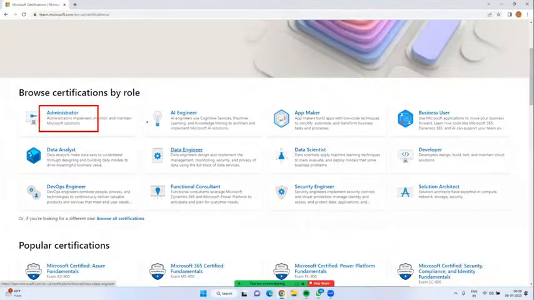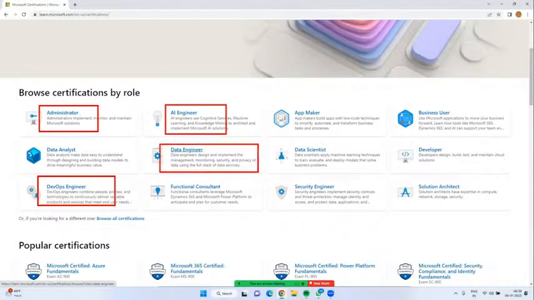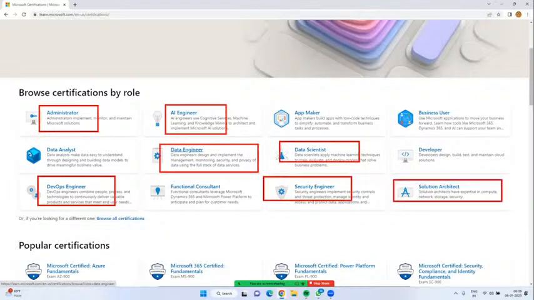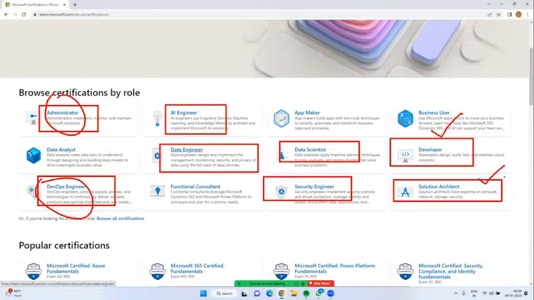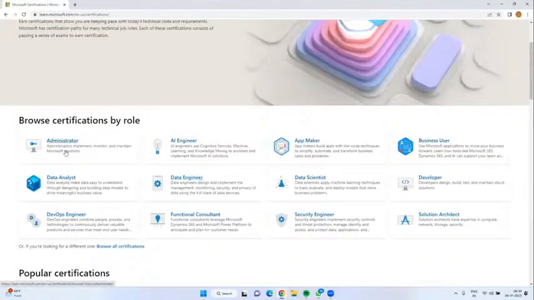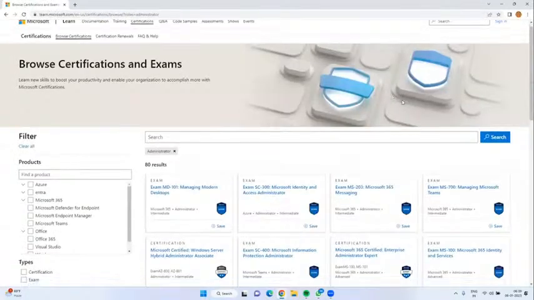We have administrator, artificial intelligence, DevOps engineer, data engineer, data scientist, security engineer, solution architect. The other one is developer. I am looking for administrator with DevOps. In the same way we have developer and solution architect. Now just go for administrator.